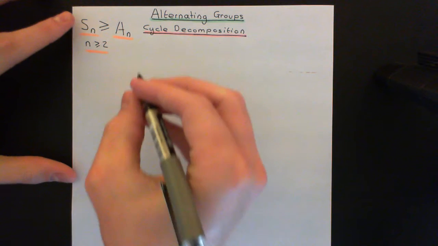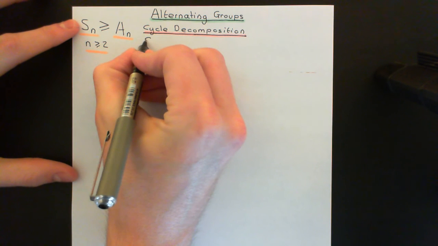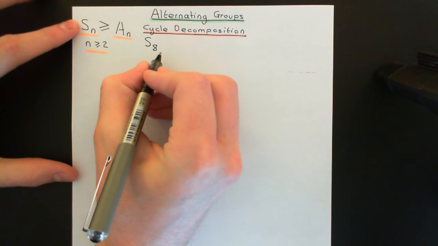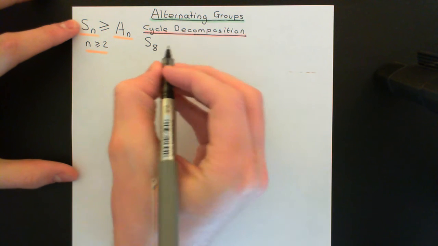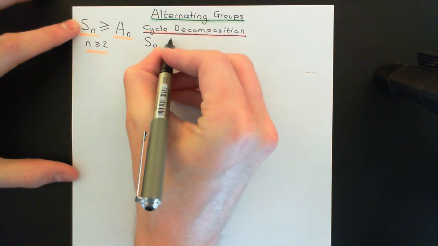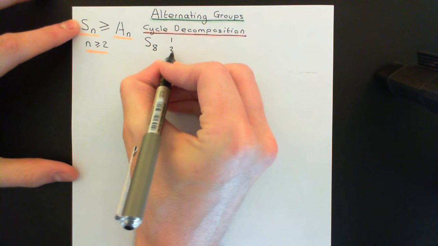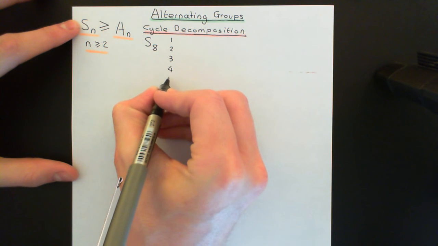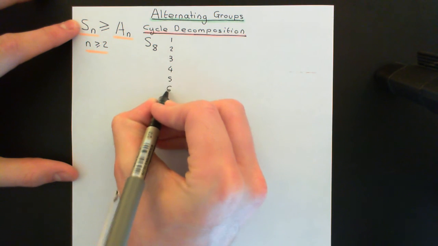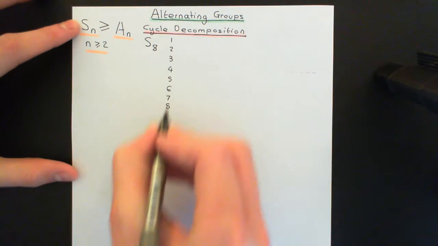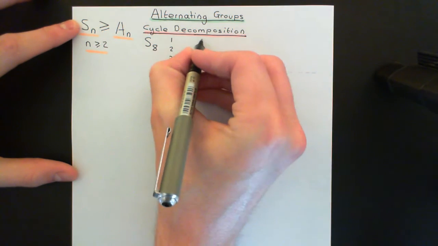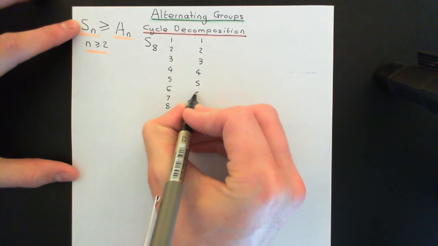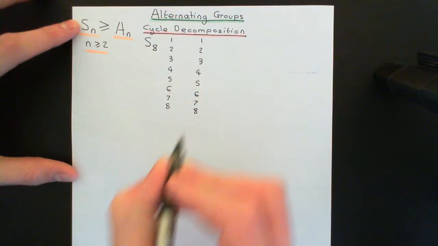So what I'll do is I'll take an example from the symmetric group on the set of 8 elements. So this is large enough that it won't be trivial, but not too large that it will just be hard work. Okay, so what I'm going to do is just make up some example of a set permutation from the symmetric group on the set of 8 elements. So here I'll draw out all of the 8 elements, so 1, 2, 3, 4, 5, 6, 7, 8, and then I'll have them again here, 1, 2, 3, 4, 5, 6, 7, 8, like so.